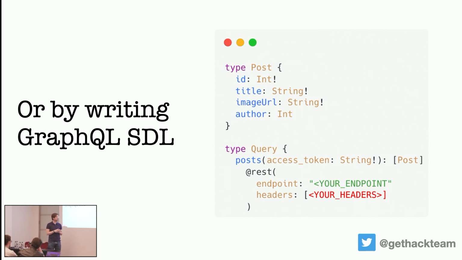This can be a REST API endpoint, but as I mentioned, it can also be a database or a GraphQL API endpoint. If you watched the keynote from this morning, they were using PlanetScale. As an example, you can use StepZen together with PlanetScale and then introspect their MySQL database and generate a schema for you automatically.